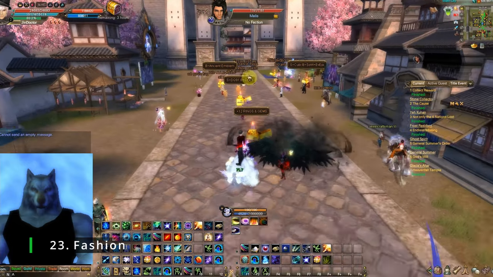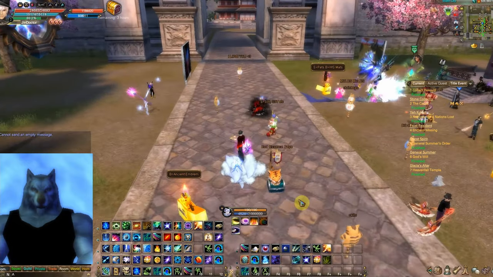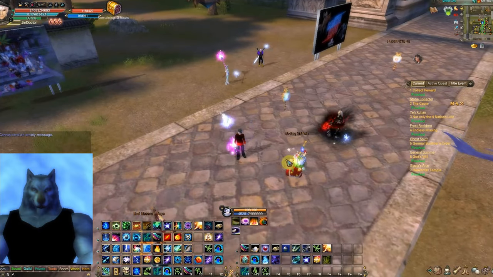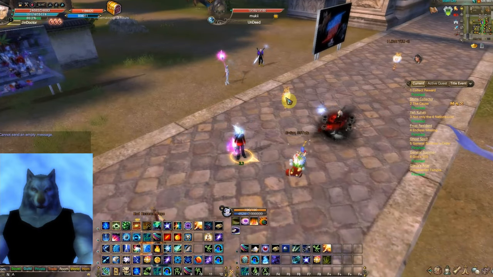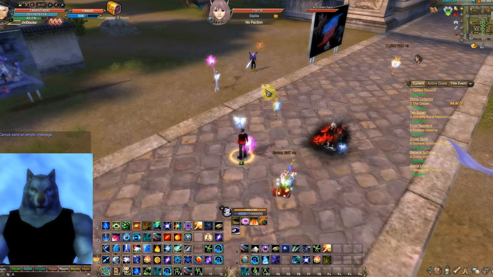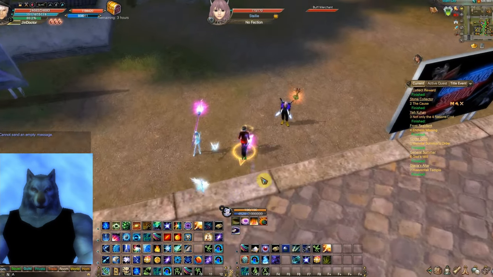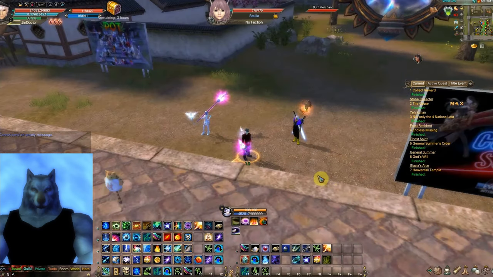Selling fashion. This server is full of people who love fashion, and so you can even sell the free ones that you get from the packs. I can't see them right here, but people are always selling those. Someone's always gonna buy it eventually, and you can get other types of fashion too. You can just open a shop and do straight clothes and fashion the whole time. But that's another way.